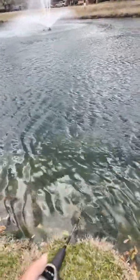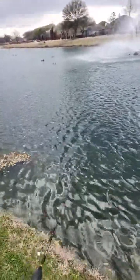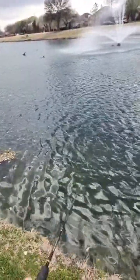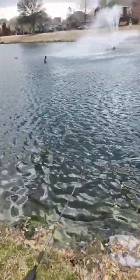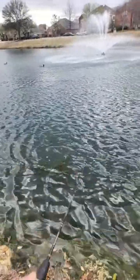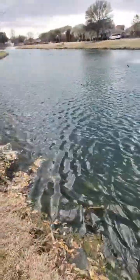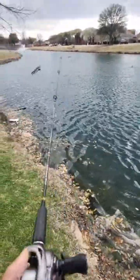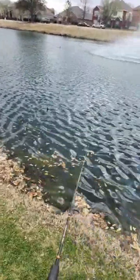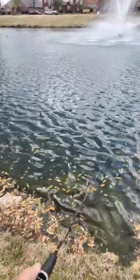And good thing about these beds, when you do have your polarized glasses on and you're watching them, you can watch the bass and see how they react. If you cast your lure in front of them and it pretty much doesn't do anything, that one's not ready to play. But you get another one that immediately reacts, that's a real good sign that you're going to get a hit, if not multiple hits on them. Had it in cases where I've had one hit and on the line threw the hook on me. Lo and behold, I cast again to him and he's still striking. So that is fun.